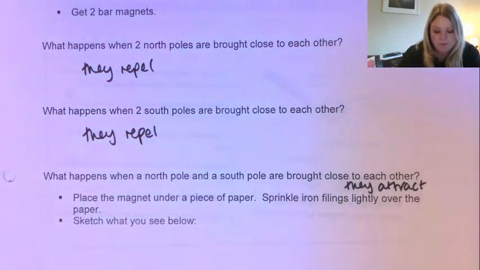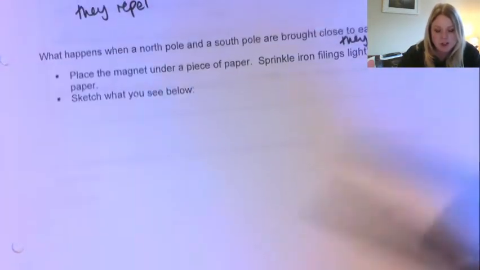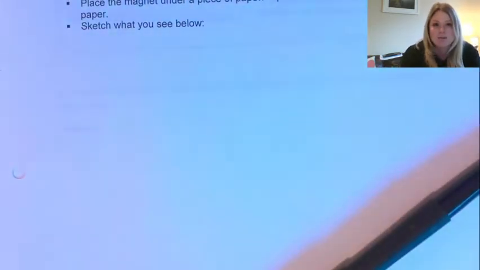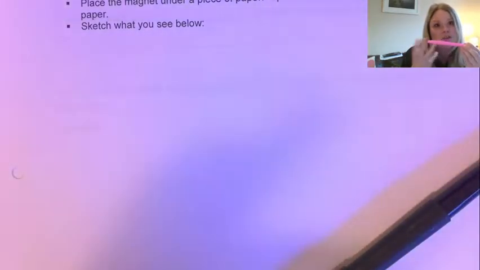Okay, now we're going to sketch in this wee space here the shape of the magnetic field. But before we do, can I just explain what the magnetic field is? So say this is my magnet, right? I said there earlier that at the two ends, the two poles, that's where the magnet is strongest. So that's where the magnetic force would be the biggest. The magnetic field is just the area around the magnet where the magnetic force can be felt, or where the effect of the magnet can be felt.